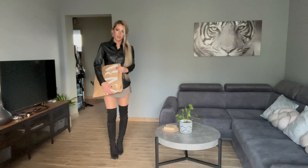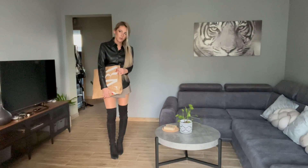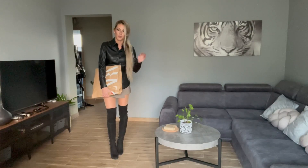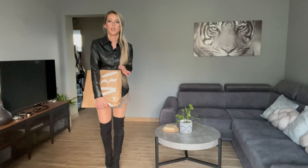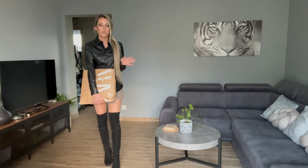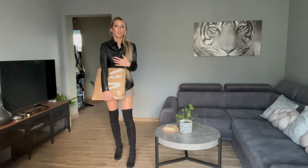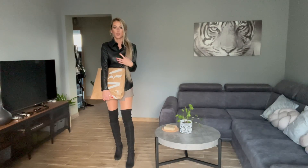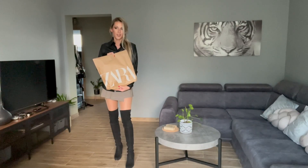In this package I've got a very expensive dress from Zara. This dress costs about 70 to 80 euro - it is expensive for just a dress. This is like a special edition from Zara, not a leather dress, just a dress. I just want to try it and see if it fits well and if it's worth the price. Let's open it.